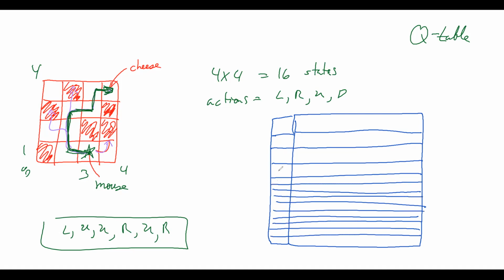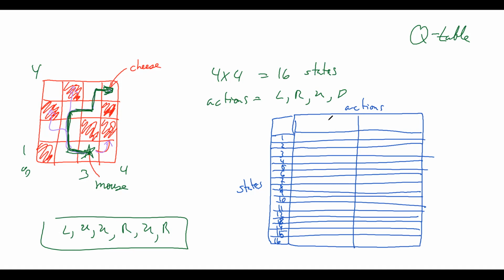So that ended up being pretty small. But there are 16 states, right? So 1, 2, 3, 4, 5, 6, 7, 8, 9, 10, 11, 12, 13, 14, 15, 16. So those are the states, 16 states, which means what square you're on. And then over here you have the actions, which are the possibilities. There's only 4. So you can go left, right, up, or down. You see that?